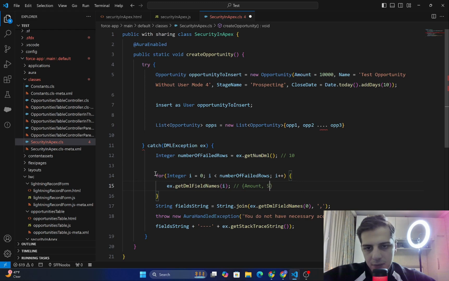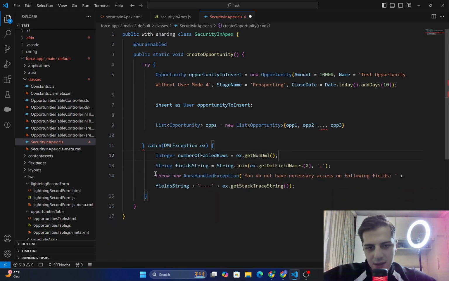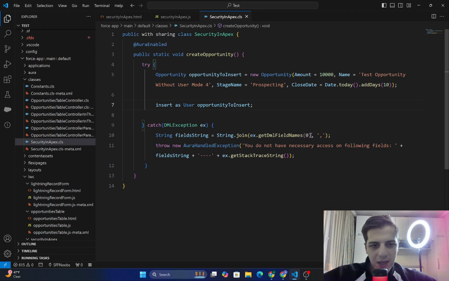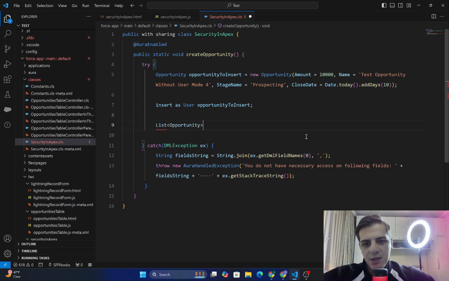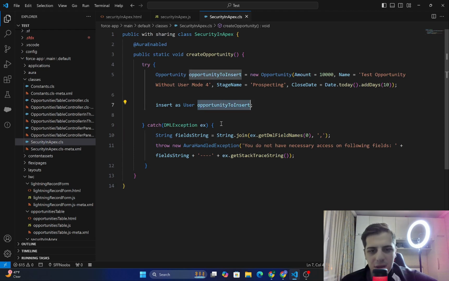However, in this case I'm not using a list, I'm just trying to insert one single record, so I just passed 0 and it works like this. If I have a single record and I pass 0, it will return the errored fields for that one record which I'm trying to insert.